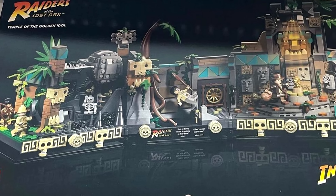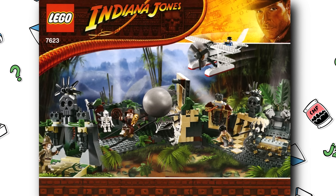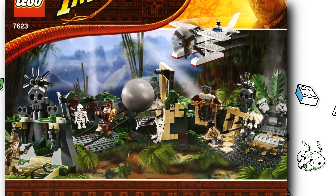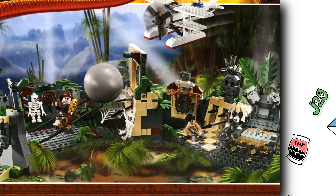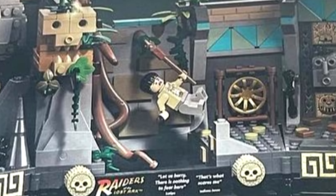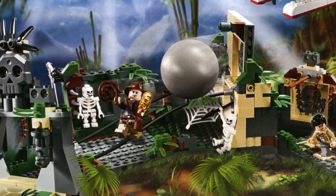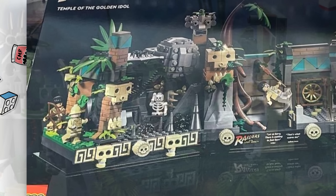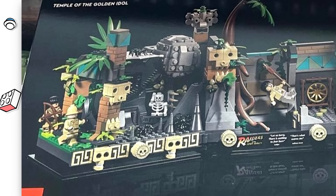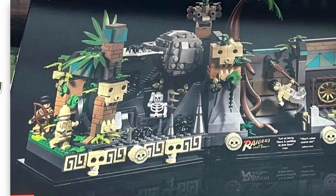The original one didn't have the vine swinging section covered, but did have the violent spear section, which I considered one of the most violent LEGO play designs. I understand why it was cut despite the new set being 18-plus. Satipo still appears and uses a nice screaming face here. The original one had Technic pulls for its boulder function. I like the look of this new one's play feature for the boulder, which seems to be a more thought-out play feature, but I can only tell from the front.